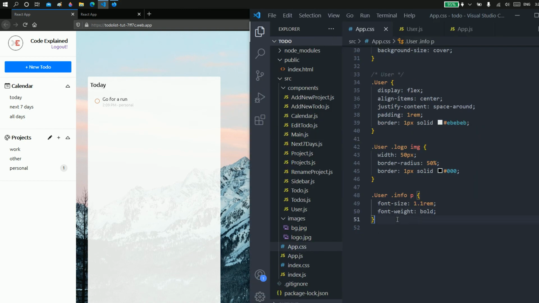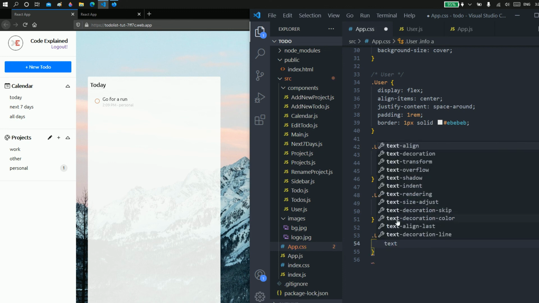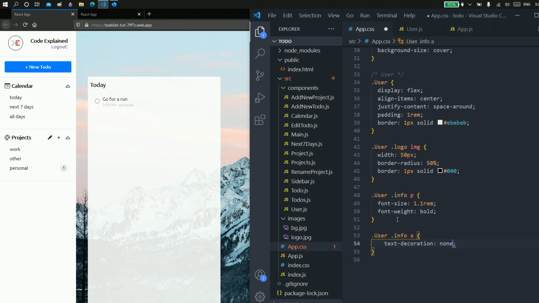Now we're just gonna go and style our link, the user dot info a. It's gonna be text decoration none. Save. Okay, I'm gonna go here so you could see it there.